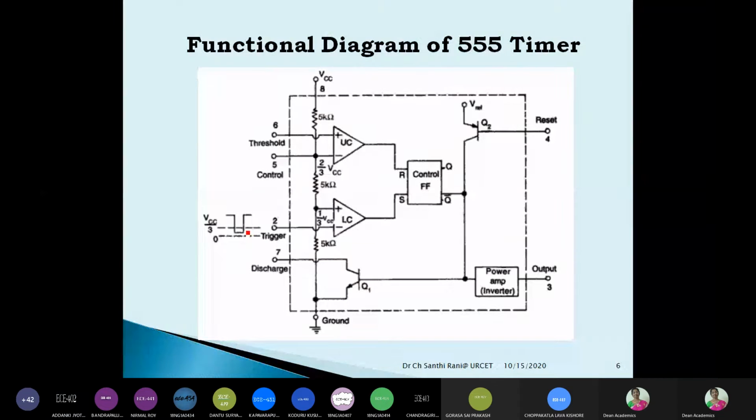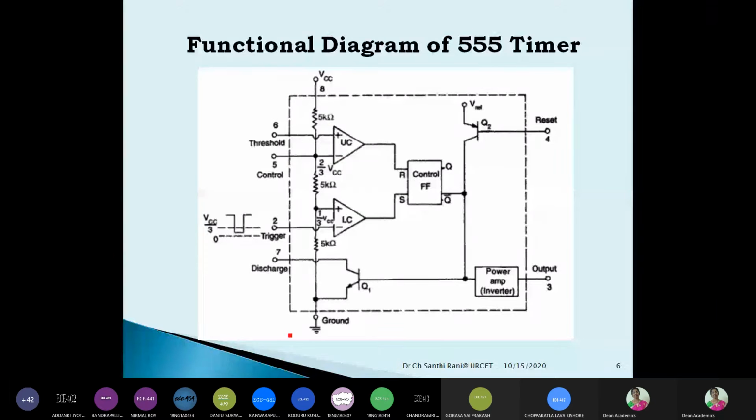I will observe later. But I know our regular principle: when I am explaining, you will be listening with your ears and drawing the same circuit diagram with your hands in your notebook. So parallelly we are doing all that. Let me explain this functional diagram. At a stretch, it looks like a very big circuit, but it is a very simple circuit if you understand the meaning. I will tell you how to understand it and how to reproduce it in the examination or in your notebook. Just observe this.